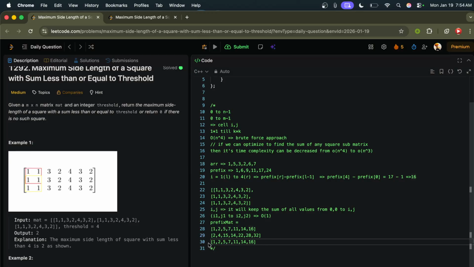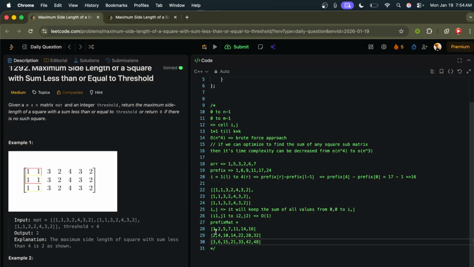And if you go column wise for the last row, then it will become 3, it will become 6, it will become, sorry, 10, I think it will become 15, it will become 21, it will become 33, and 14, 28, and 14 will be 42, and it will be 48.